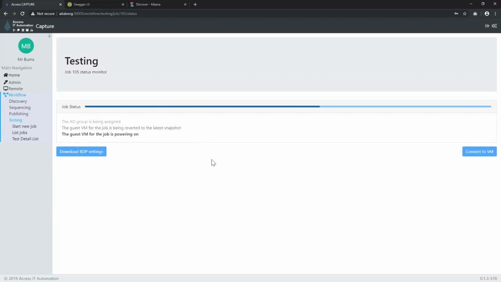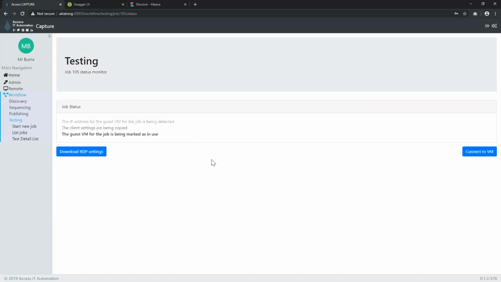Alternatively, you could subscribe to messages from the messaging provider. We tend to use Rabbit, but we can implement a different provider if required. And the final way would be to use SignalR. We actually use a SignalR hub, so you can subscribe to that for notifications.